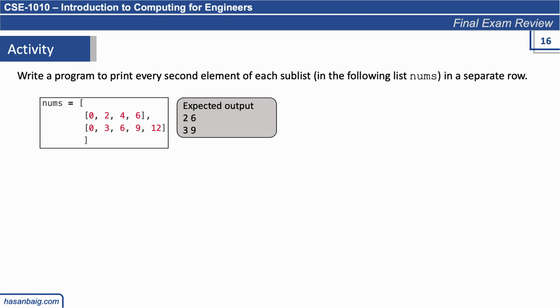How would I do it so that it would go for row in nums? Yeah, so it will access this row. So this row is accessed with the help of this one. Once this row is accessed, now you have to access every second element starting from the first one. For j in range, so what should the range be? It should start from 1 and go until the size of this one, three, and every time it should give an offset of 2. I'll show the solution here.